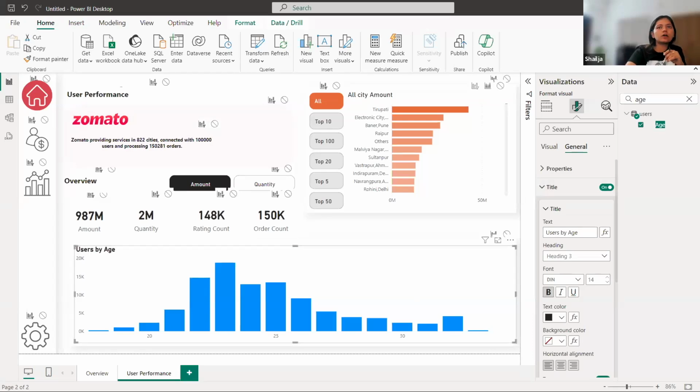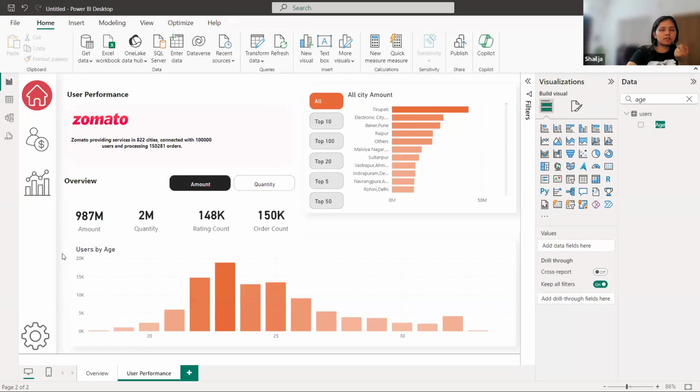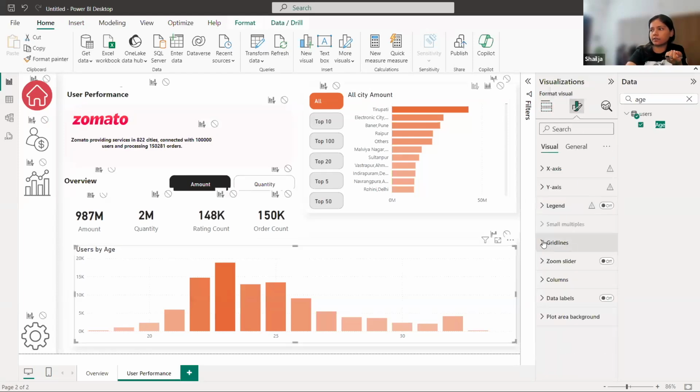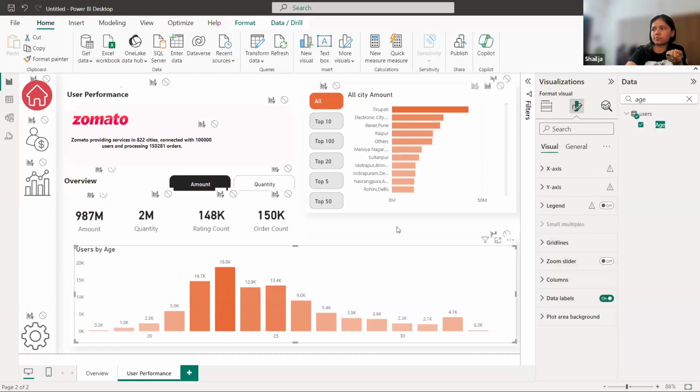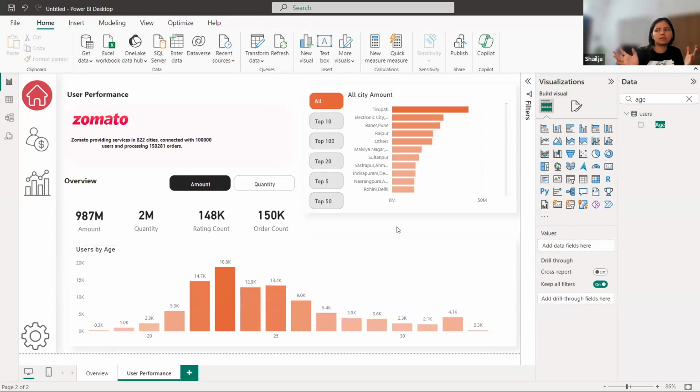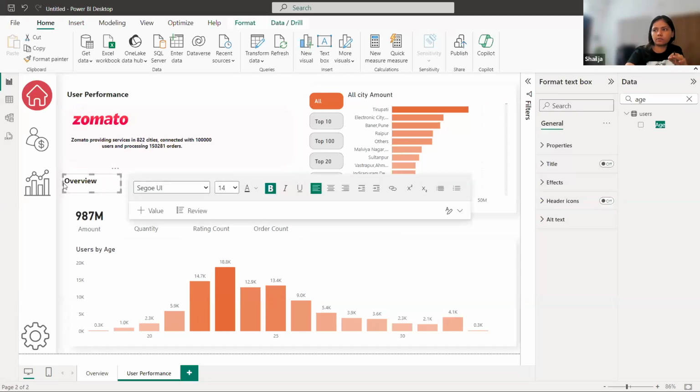Okay. So now in a very similar way to how we have done the formatting here, I will just select, go to Format Painter and put it here, so that it automatically selects the theme and changes the value. Again, I'll go here, grid lines got added because there were grid lines in the previous visual. And I will turn the data labels on, just to see the values, because it's not becoming very clumsy. At the end, if it is not becoming clumsy, I'm okay to put data labels inside the visual. Okay, I am just putting it here.